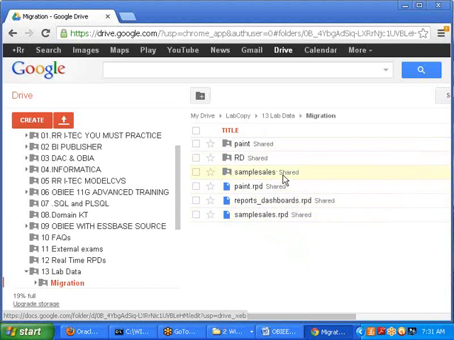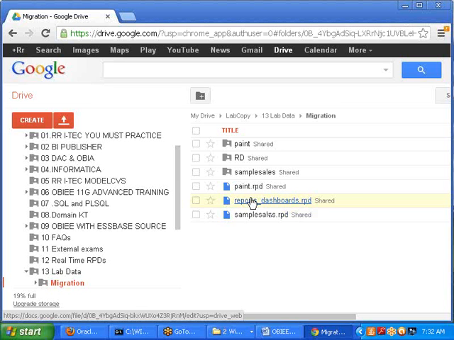This paint and sample sales, whatever we are seeing, these two things were not developed by me. It is by default with the OBIEE 10G installation, we used to get those two things. Those two things work based on XML files. The data is coming from where? XML files. In our rritec, we developed this reports underscore dashboards web catalog as well as reports underscore dashboards RPD. Even at the learner level, what RPD are you using? Reports underscore dashboards RPD only we are using, right? In 10G I created that one, the same thing I migrated to the 11G and we are using it actually.